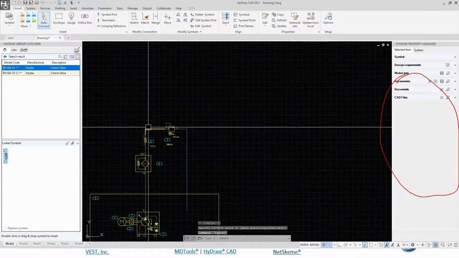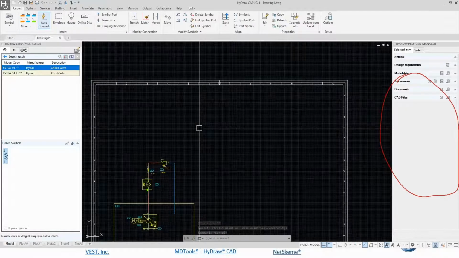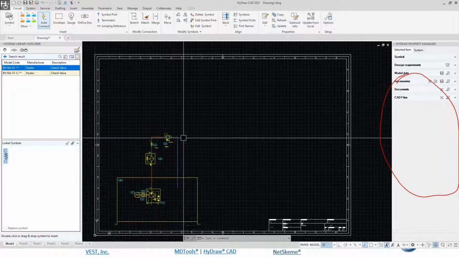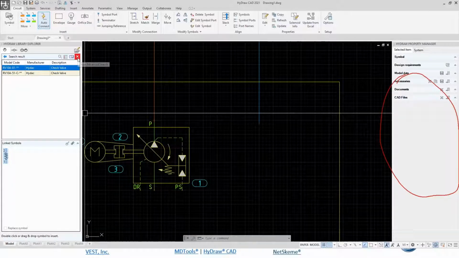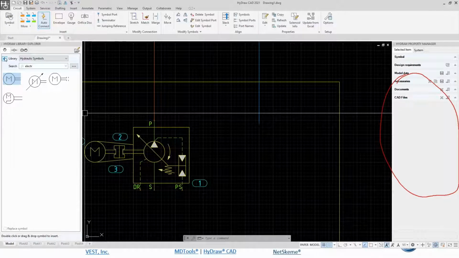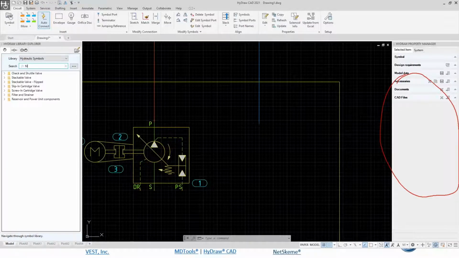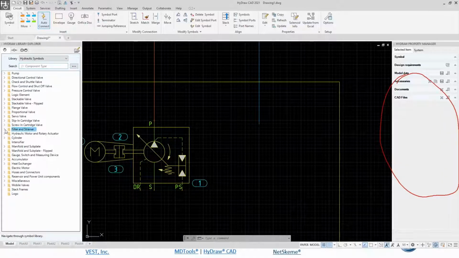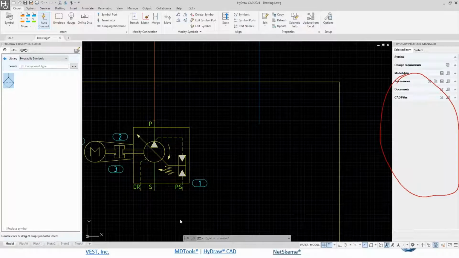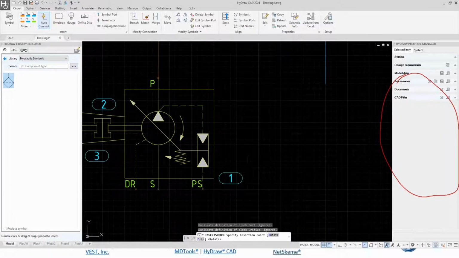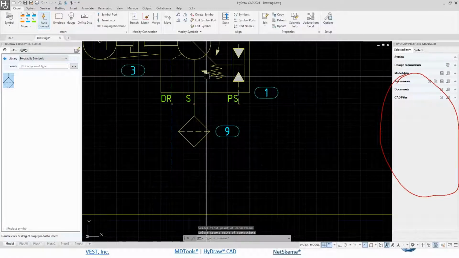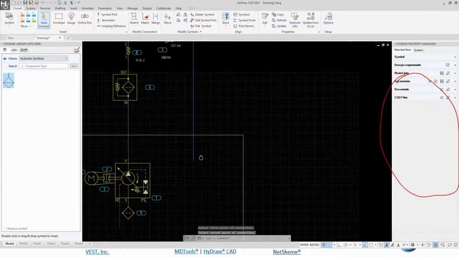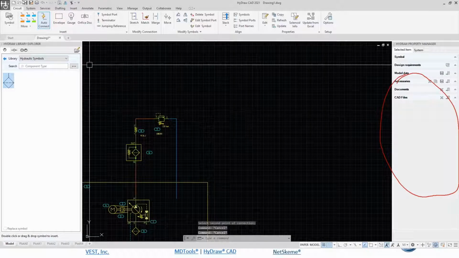And now we want to put a sectional valve assembly here to be connected to our pump. And the sectional valve will have a load sense that will go to the pump. We want a suction filter. So let's close the search. And I go back to my filter and strainer. Well, let me go directly to the filter strainer, and let me place a suction filter here. Let's say that the drain is done directly here. And then I will have the load sense coming from the sectional valve. Let me save my diagram.